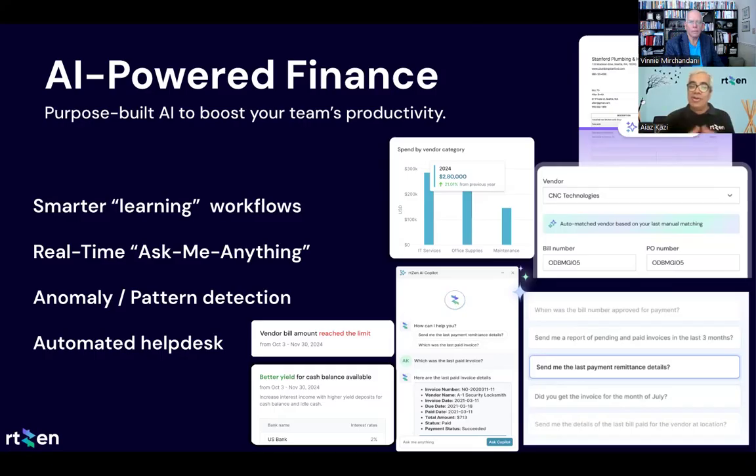Then we go to the automated help desk, which is another great use case. Support is a great use case for Gen AI. So we train based on it. Every AP manager spends at least 2 hours minimum every day talking to vendors over email, right? And the back and forth is the same question, different vendor. Where's my invoice? When am I going to get paid? How much am I going to get paid? It's the same set of questions. Or please attach my invoice to this. Please, where's my remittance?